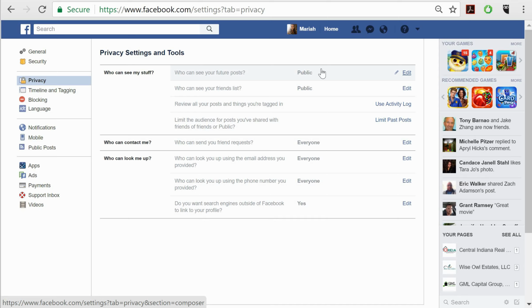But if you go to the privacy settings and tools, this is where you regulate a little bit more of that. I recommend don't put anything on there that is compromising to either your security or the security of your family and friends. Don't post naked pictures of your children. I know they're cute. People like to see those cute little butts running around the backyard.